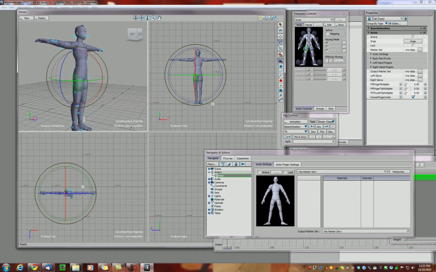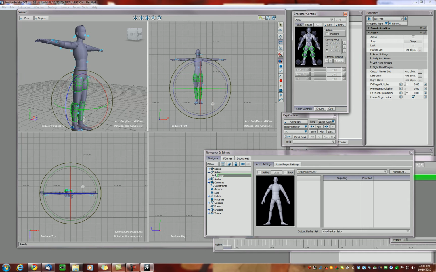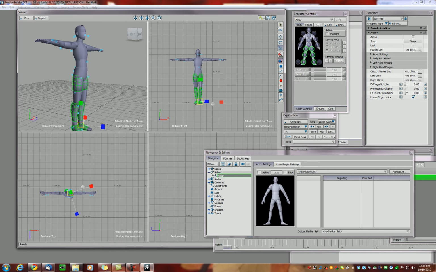Okay, so now I think that these here are slightly low, and so what I'm going to do is I'm just going to select this and this. I'm control clicking on these, okay, so now I'm going to scale that down just a bit, and you'll notice it's actually scaling it up, but that's okay. What we'll do is we'll translate the character back down to the ground, and you'll see that, oh, that's no good. Let's undo that, Control Z.